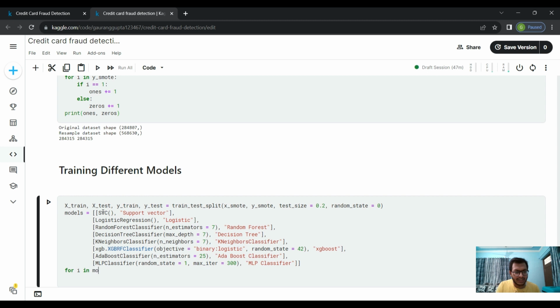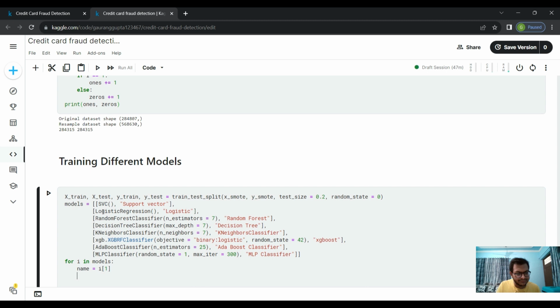Then for i in models, name will be i1, model will be i0.